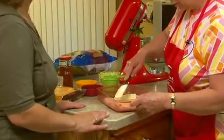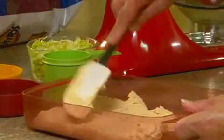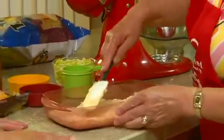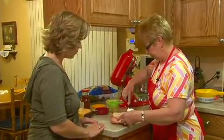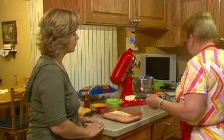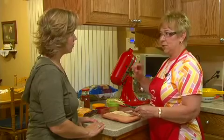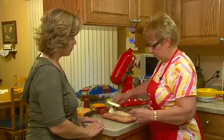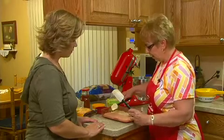And like I said, if you wanted to use a 9-inch glass pie plate, you certainly can. If you're having a get-together at your house and you want it to be a little bit fancier, you certainly can put it on little platters that would be a little bit more decorative. You can make it as fancy or informal as you want. I have even used a 9x13 Tupperware, a shallow one, and it's a little bit thinner. That has worked out really well too. Whatever you have that's handy and works for you.